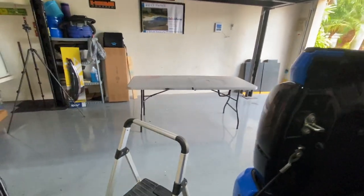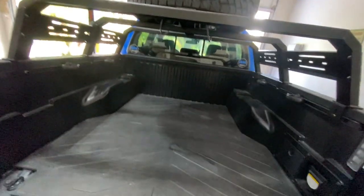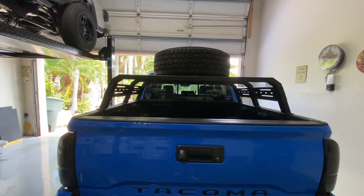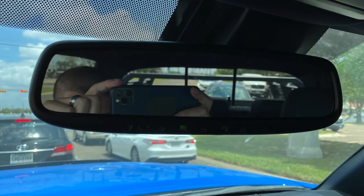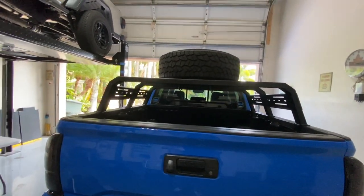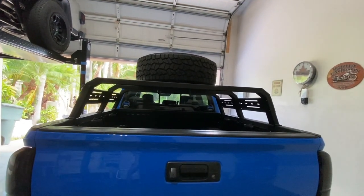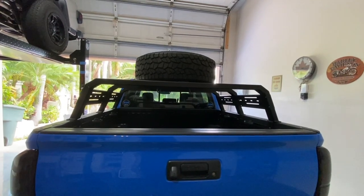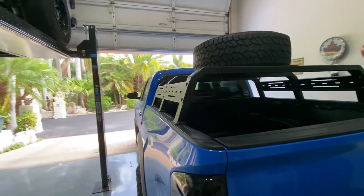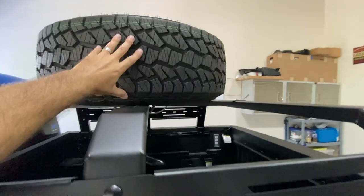Might as well see it from all angles, right? So there's what it would look like. Go ahead and put the gate up. There's what it looks like from the rear. You can see through the rear view window, of course. And I'll do a video on that. We're going to go drive around and take a look at what the rear view is like with this setup. You already saw what the rear view was like with the other setup. So we'll show you what that looks like. Still lots of room, of course, for stuff on the sides, which is what this is really for. The tire is up there tight.